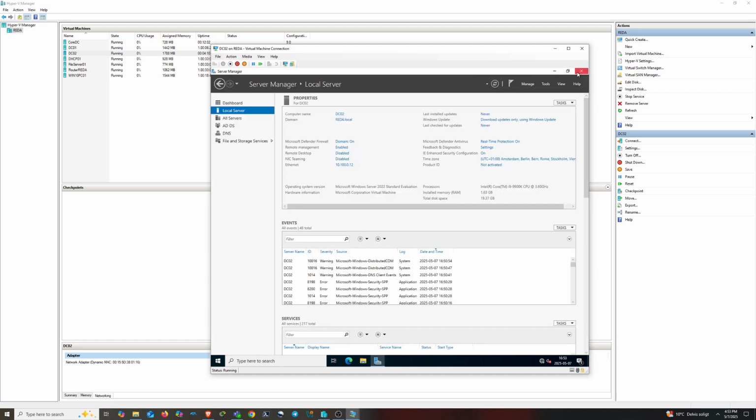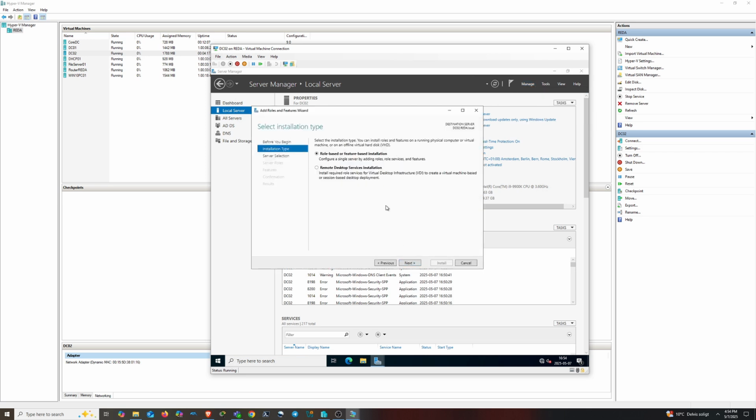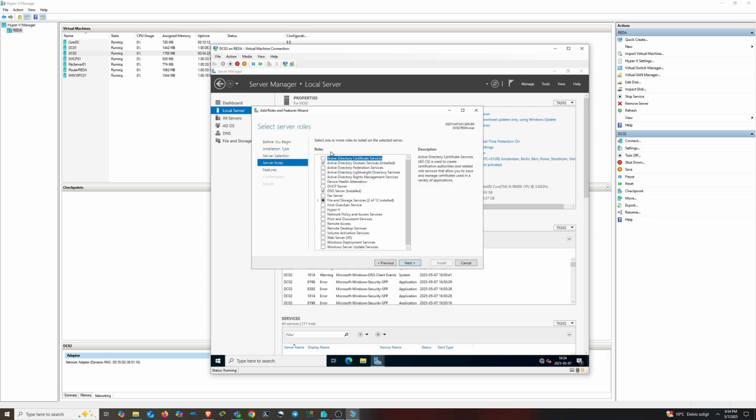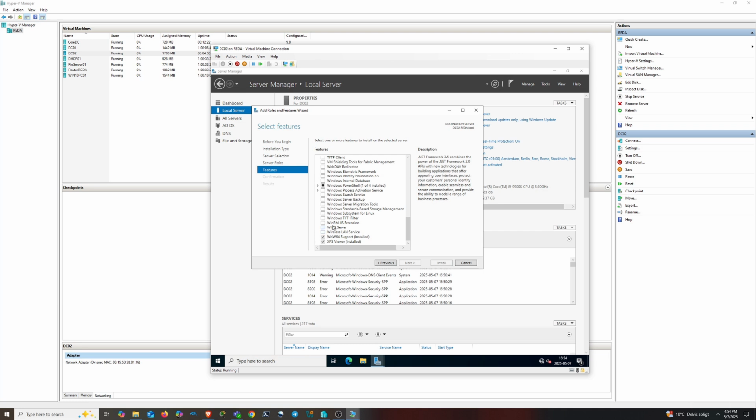So now we go back to our Server Manager, manage, add roles and features. Next, role-based or feature-based. Next, next. We don't need a role, we want a feature. So next, we go down. Windows Server Backup.